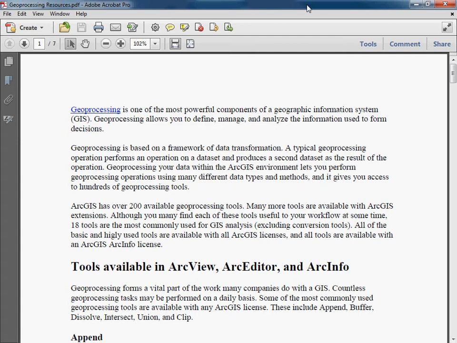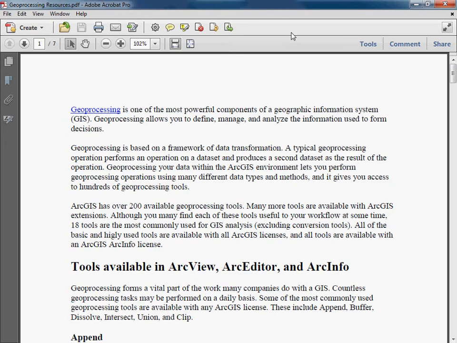And when we think about our reasons for doing GIS, our 5 things that we need to do GIS: we need people, we need hardware, we need software, we need data, and then we need a reason to do it. And so that reason a lot of times winds up being to map something, to analyze it, and so geoprocessing allows us to perform that analysis.